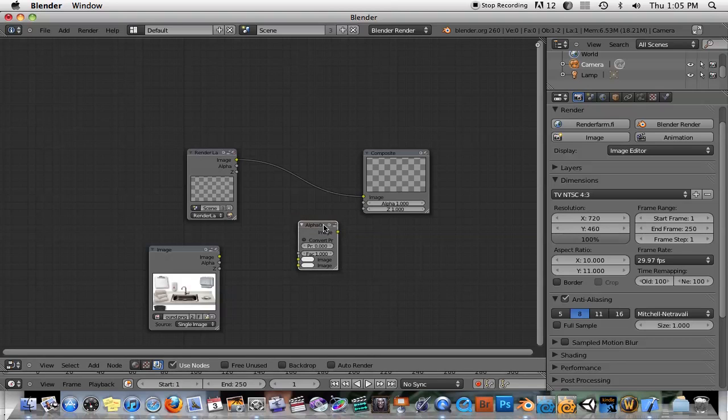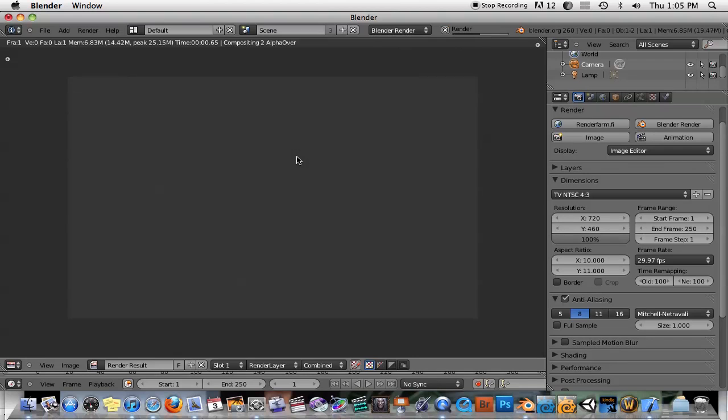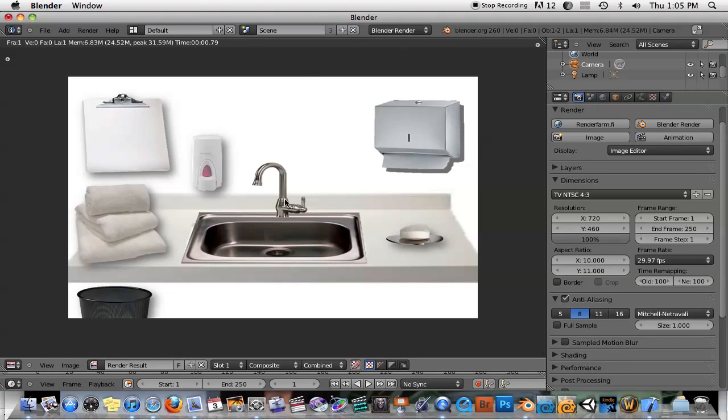And then under the alpha over node here, you just drag the image onto the top notch there, and then the rendered layer onto the bottom notch, and then you wire this composited element into the final. I know that seems strange. You would think that the image would go in the background, but the rendered layer actually goes to the bottom part. So if we render now, you'll see that it actually adds the background image there. So that's how to get the background image into your scene.